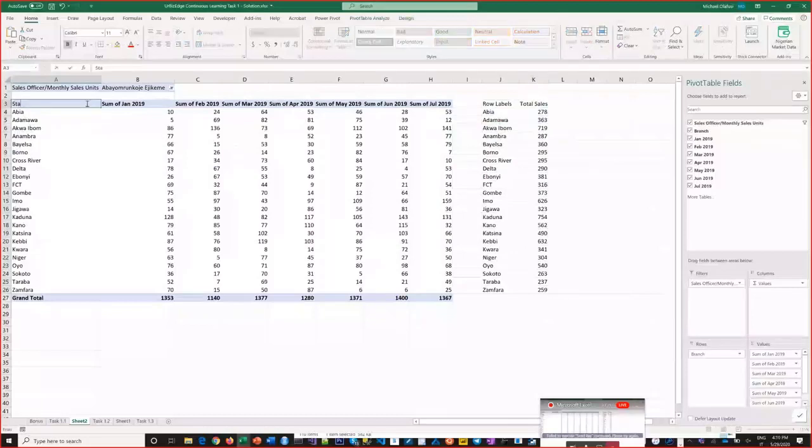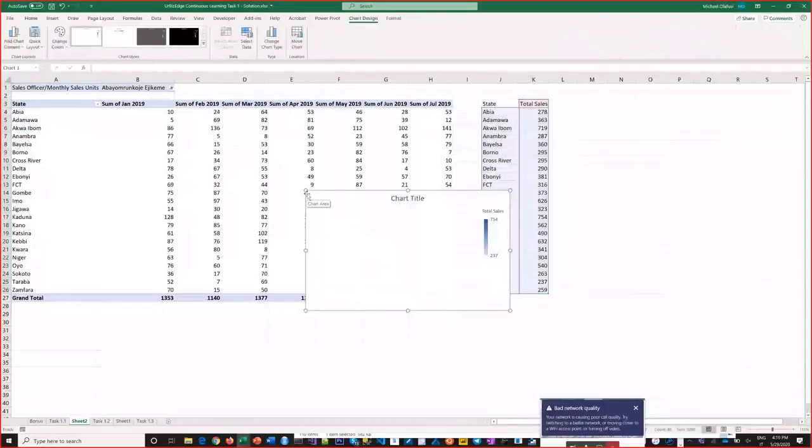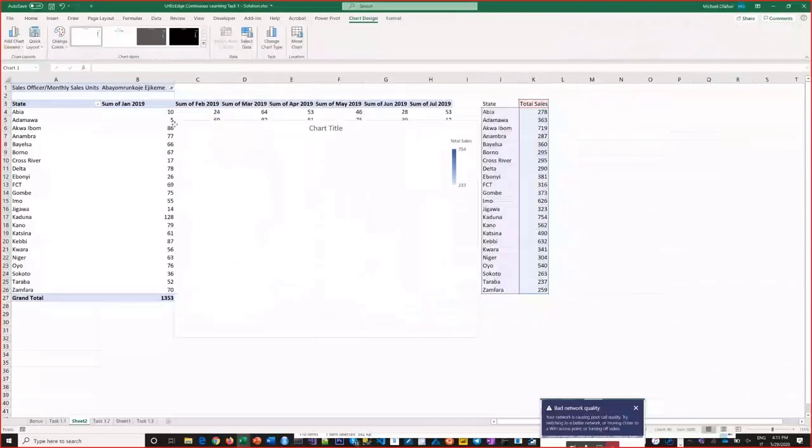Now, what I want to show you is that if I go to insert and I pick a field map, let's see what comes out. So wait for it. It's coming up. My internet is trying to remove the field. Can you see?